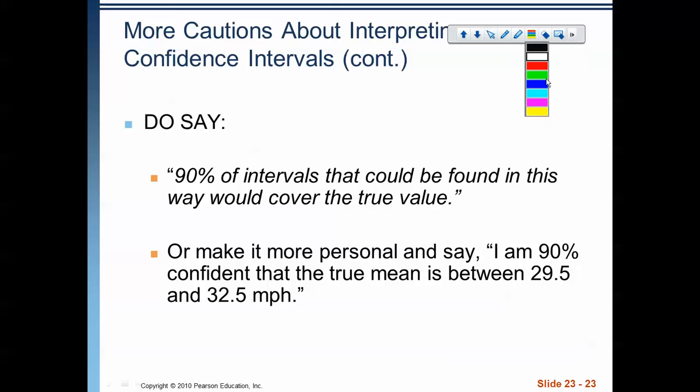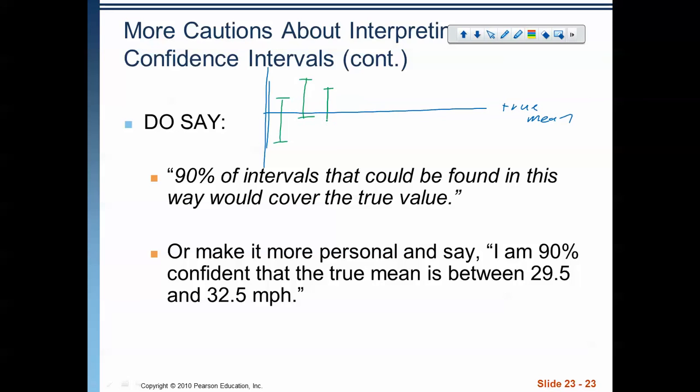Again, just to draw this picture, and then we'll end it right here. If we've got a graph here, and this line right here is the true mean, every time I use a different sample, I'm going to get a different confidence interval. And some of those confidence intervals are going to capture the true mean, and we will know it. Others are going to miss that true mean. Again, we won't know it if it misses the true mean. So some of these are going to work, and some of them are not going to work.